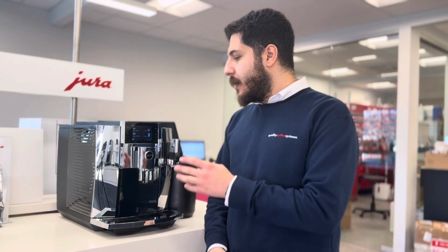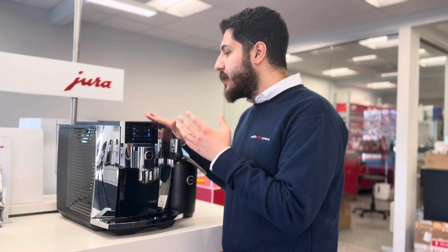There is an error on JURA machines which I'm going to teach you how to fix at home. You might see your flow is super slow, or you might have your brew unit not working well. There is a possibility of clogging inside the brew unit, which is completely solvable and fixable inside the house. So let's go through it and fix it together.